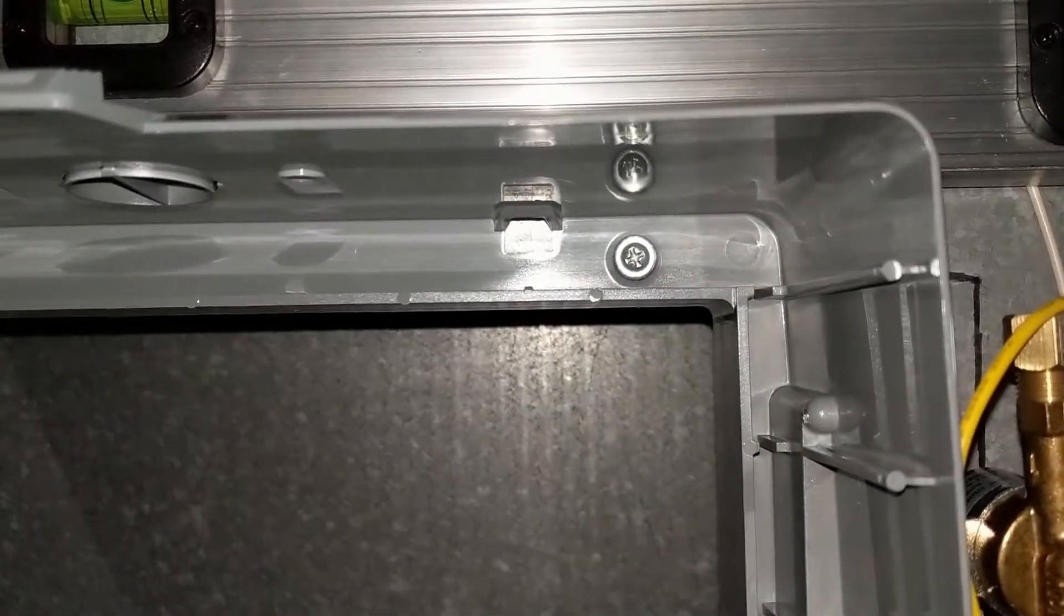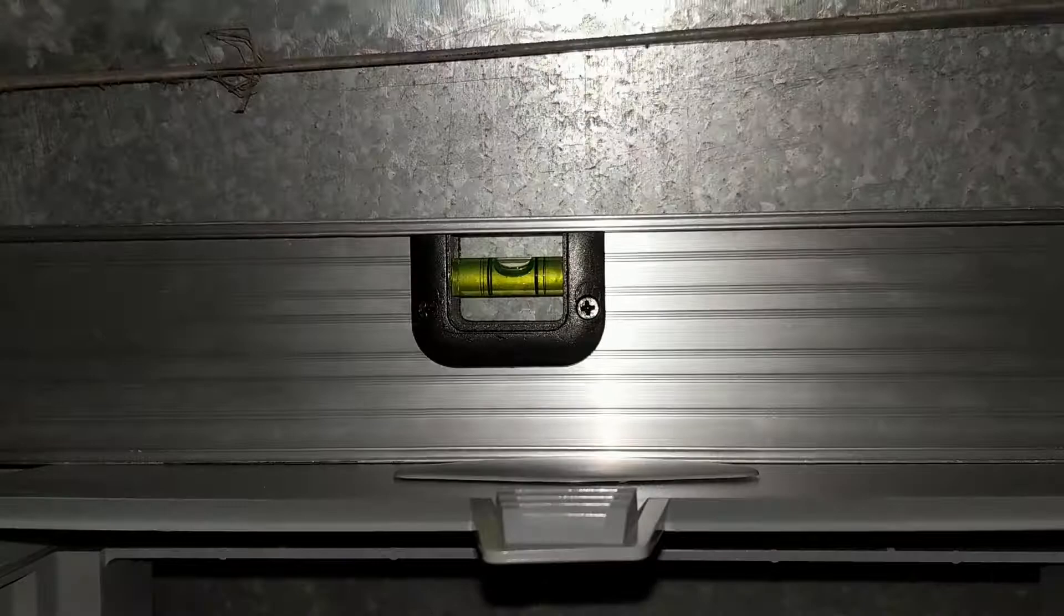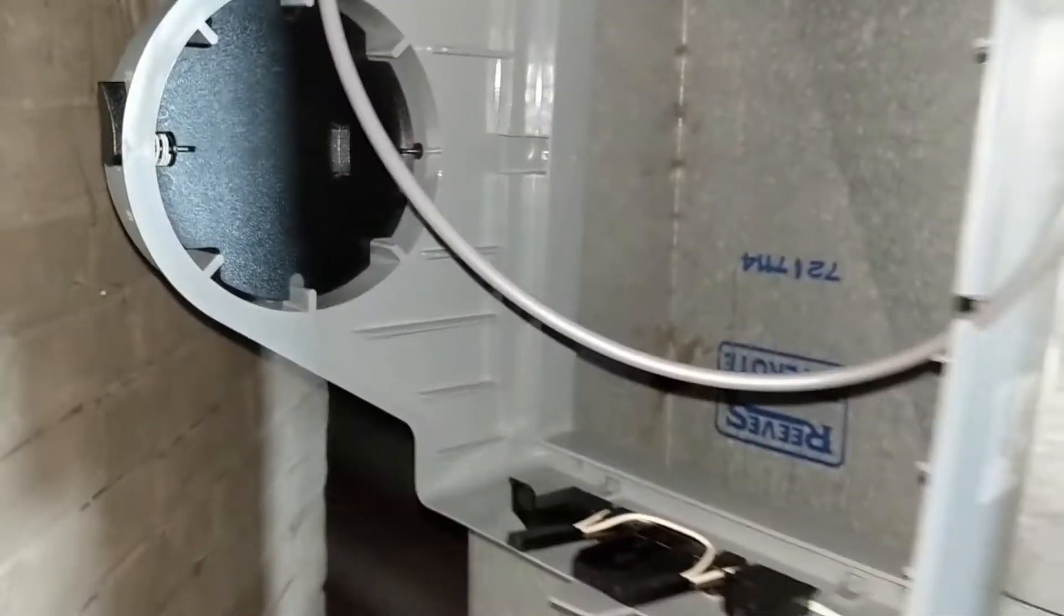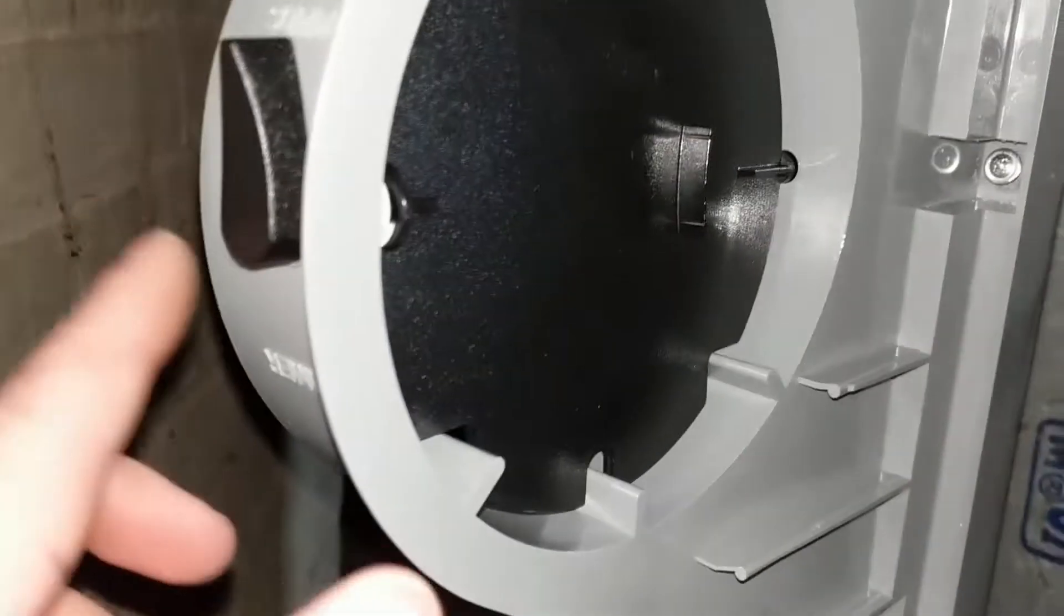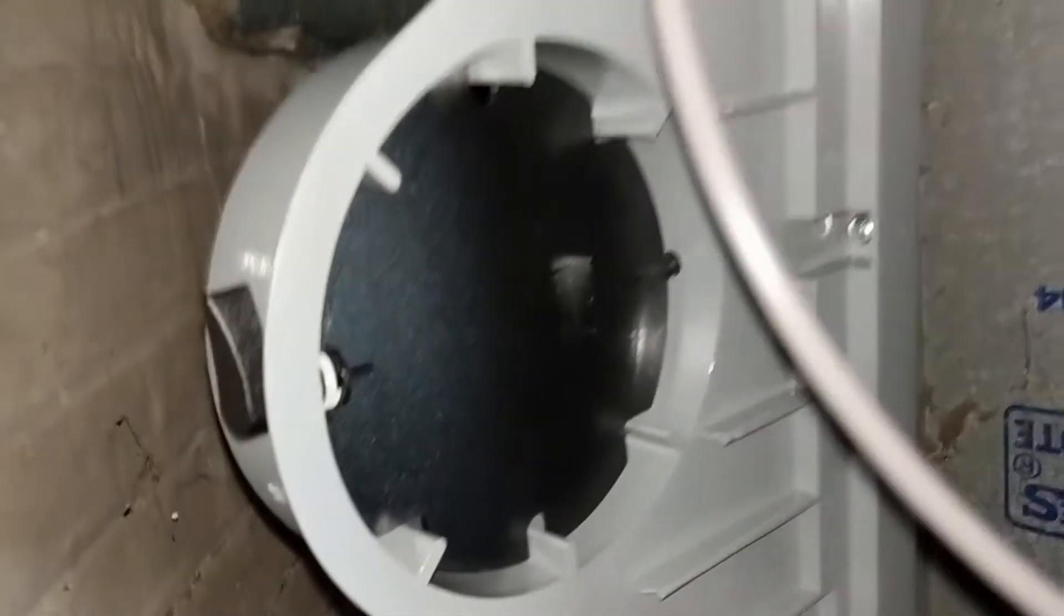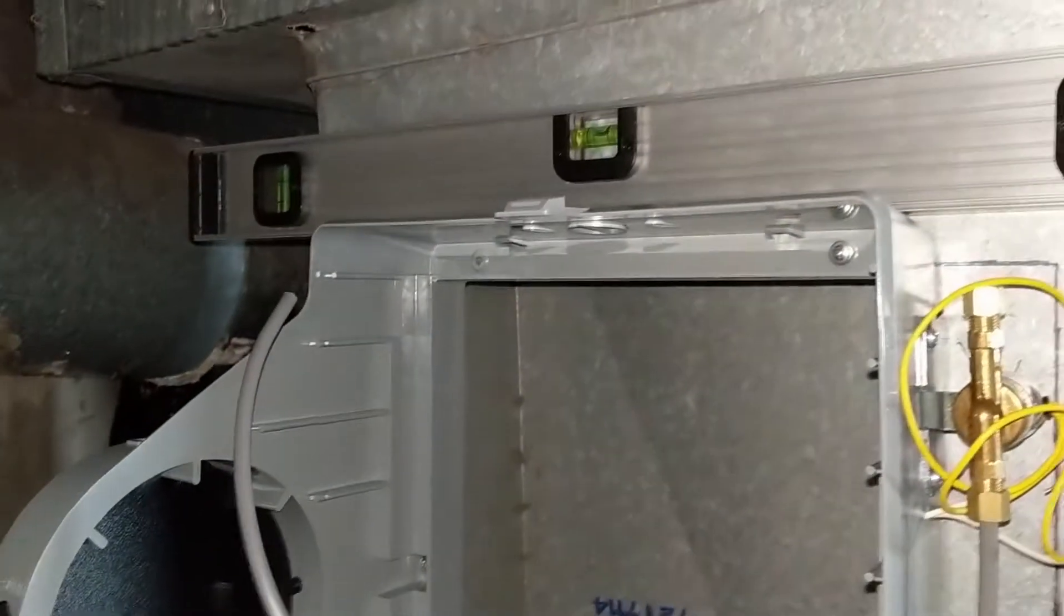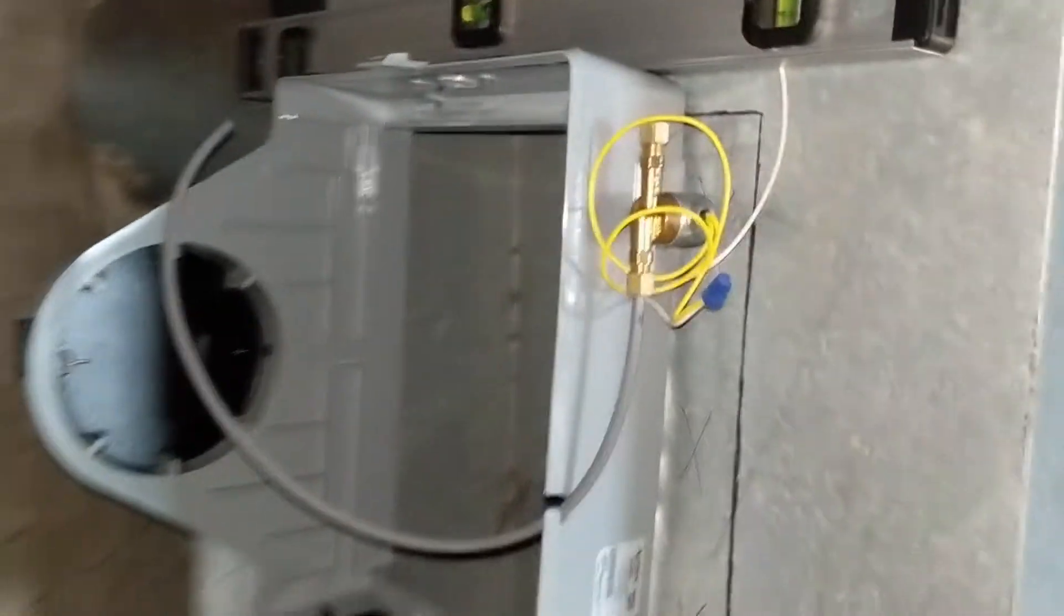That said, I do have two screws in right now. And I did that so I could set it level within the little frame that I cut out. So at least we've got that so far. We've got it level and it's on there. I'm going to have to pull it off again to put in the screws for the 90 degree that's going to go around the side. Well actually, if it's just top and bottom, I suppose I could do it myself. But yeah, it's getting there.